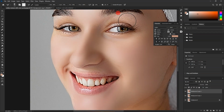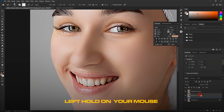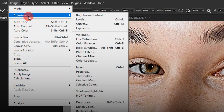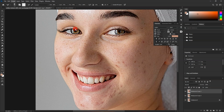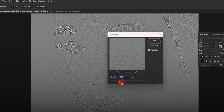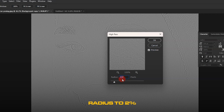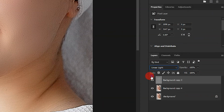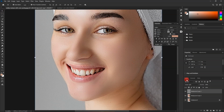Before and after. So when you're done with that, just hold the second background, copy it to here. When you drop it here, move to Image, Adjustments, Black and White. That's it. Click OK. Then you move to Filter, Other, High Pass, and you're gonna reduce this. So let's reduce it to 2. So 2, we're going to change it to Linear Light so you can see the difference.